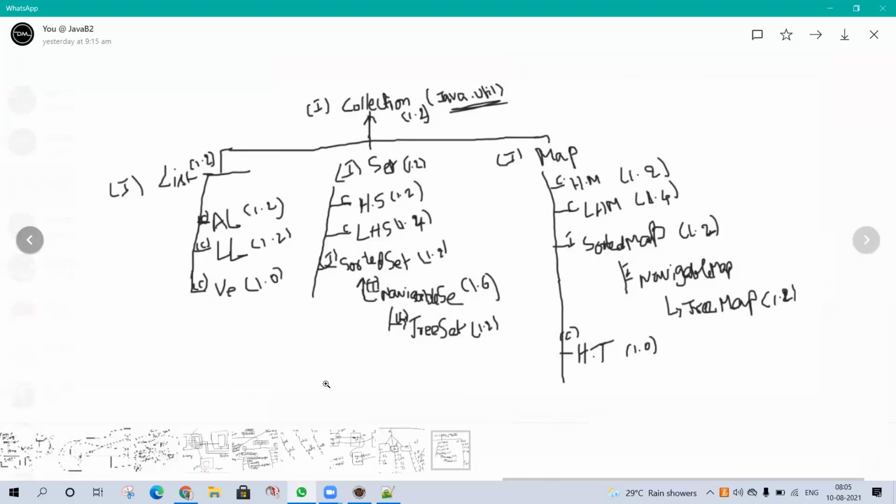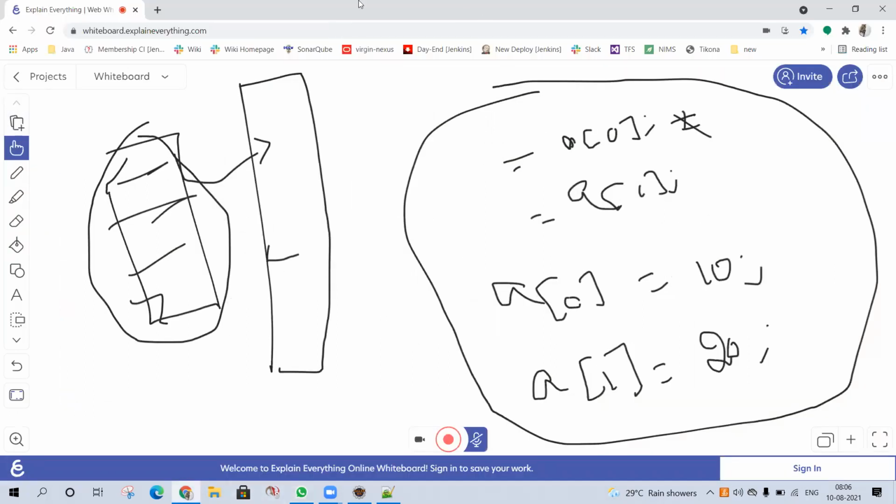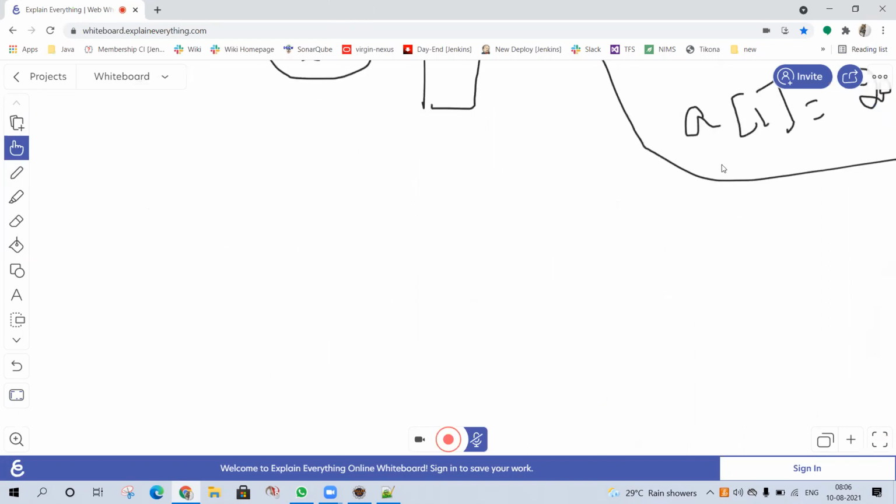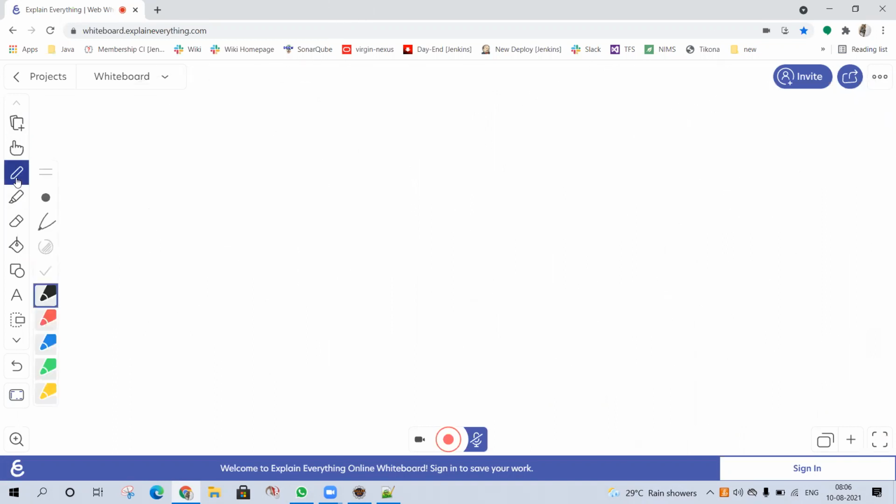Okay, so here what I'm saying: if you want to store a group of elements, an entity is nothing but a group of elements. If you want to represent an entity as a list of elements, something like a list, set, and a map, you can use collections.